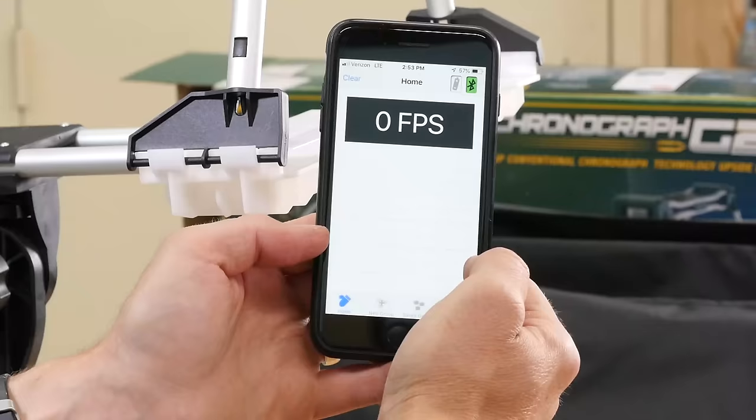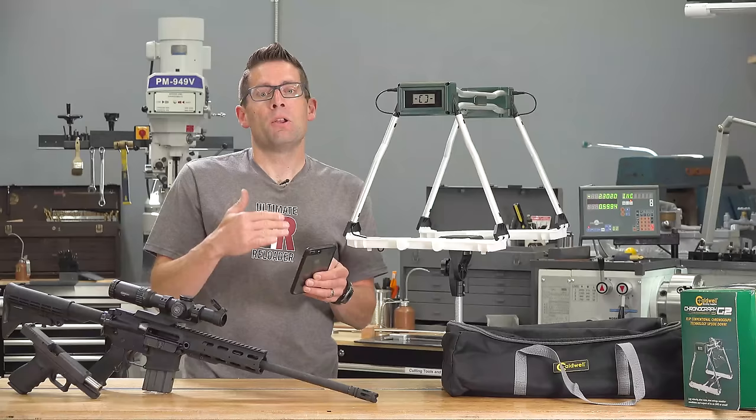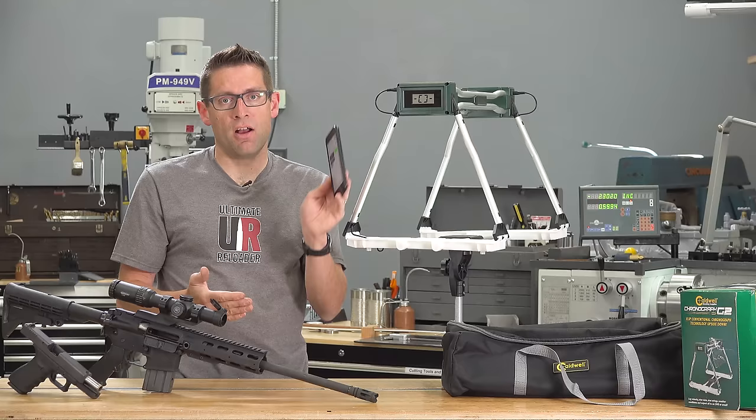So here we can go into new group. We can name the group. When we hit start, it'll start recording shots. When we hit stop, it's going to enable us to save that group. So let me show you shooting two strings with groups on the Caldwell Ballistic app, starting with the 40 Smith & Wesson.